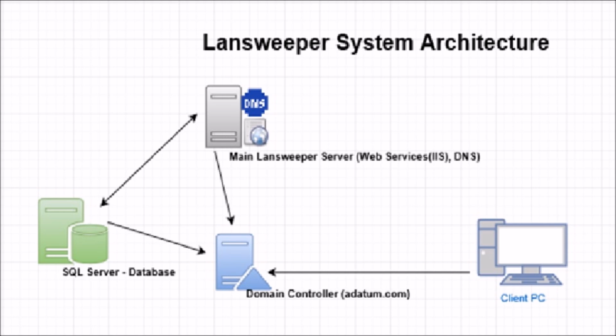And mainly we should have a domain controller to control all of the services of the system and make it easier for the system to detect all the network devices connected to the same domain, which is adateam.com. And lastly, we have the client PC to test all the services on and make sure it's running successfully.